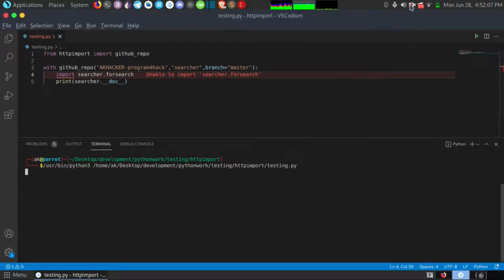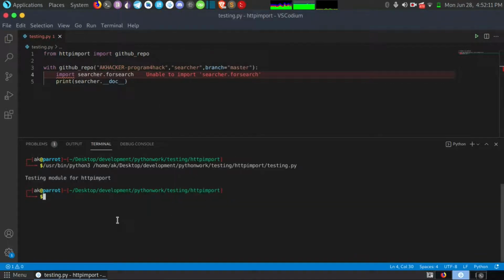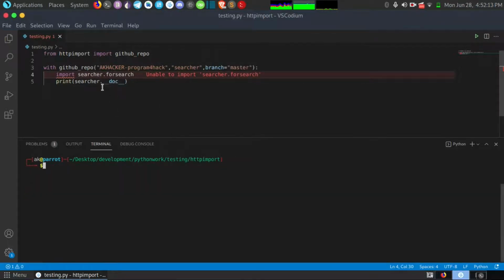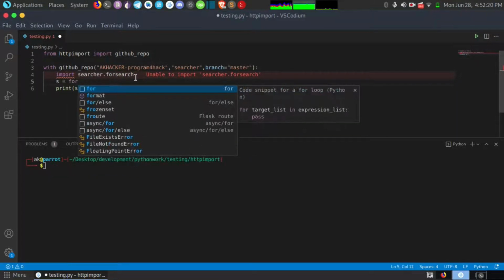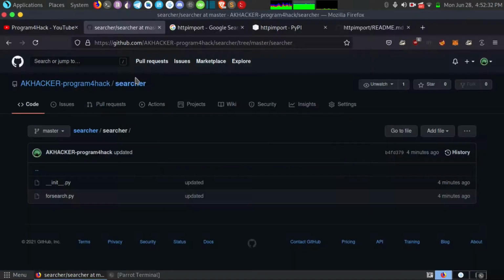I think my video is going on. Okay, no problem. So it is importing successfully, but the problem is that when you try to use for search dot searcher class and s dot print user, this is the function in that module.